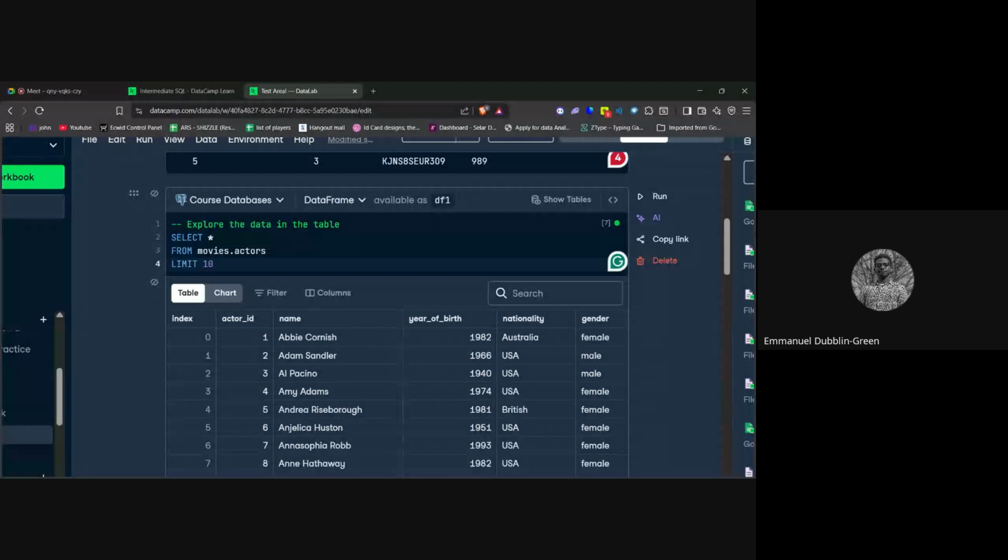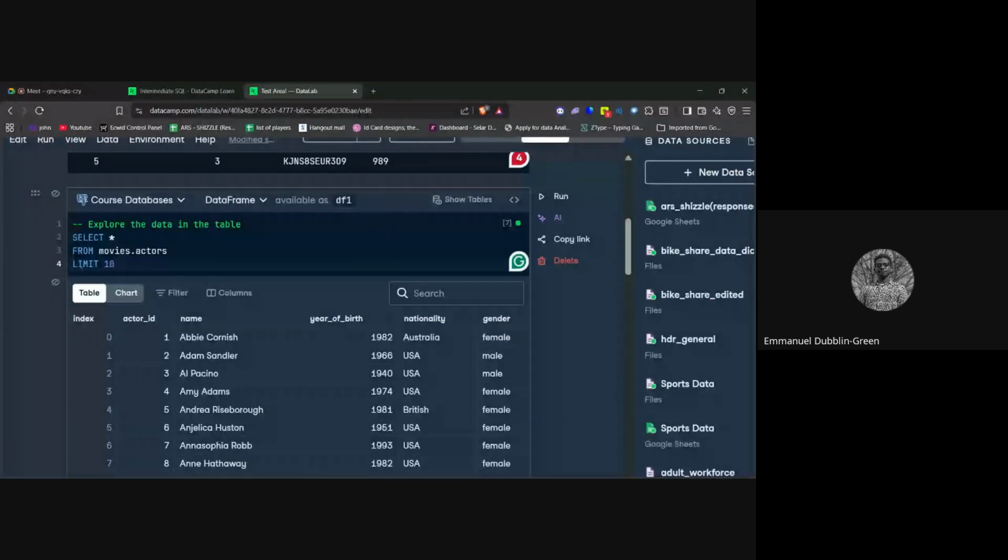I can say, show me all the actors that are female. I don't want to add the gender column here, because if I already say show me all the actors that are female, it doesn't make any contextual sense to put gender in the results, because my query already says female. Or better still, what are the names of all the female actors in our table? That's a better way to put the question.